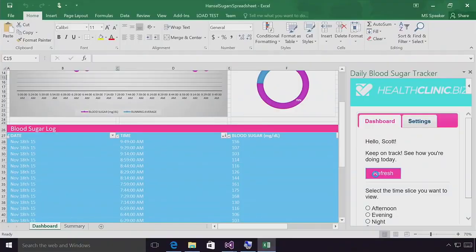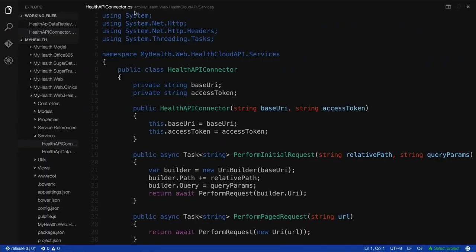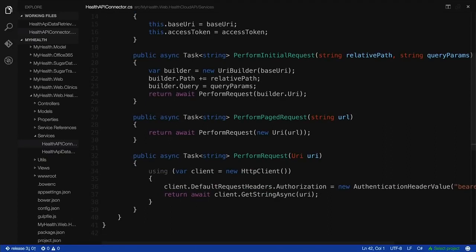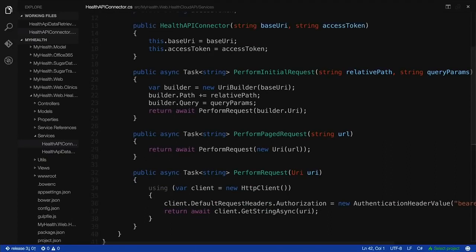Let's switch over to another machine here. I'm going to switch over to a Mac. This is a Mac running VS Code, and this particular Mac has got the code to collect my data from the Health API. Okay, so we're going to make RESTful API calls, big standard API calls off to Microsoft Health, which is where the band data is stored, because this is the thing that's so important. It's my data. It's my heartbeat data. My blood sugar is my data. So once I have that ownership of that data, what can I do with it? I can plug in that data and do different stuff.